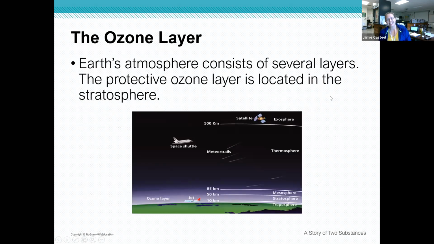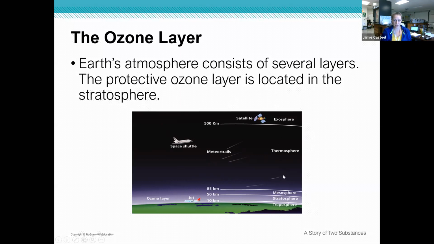The atmosphere has several layers. Here we're going to look just briefly because this is not my jurisdiction. The layers of ozone are in the stratosphere. So here's the troposphere. That's the lowest one, and it goes up to 10 kilometers from Earth. The ozone layer sits within the stratosphere, so that's from 10 kilometers above Earth to 50 kilometers above, well, let's say sea level. Then the mesosphere is from 50 to 85.